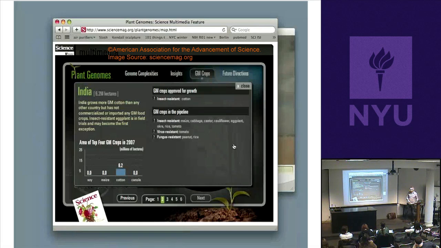Okay? But you can look at this pipeline category, it's really interesting. So there's eggplant, but in addition to more countries getting into the use of genetically modified crops, you see more crops being genetically modified that are more specific to particular countries' production. So cauliflower, okra, cabbage, and so on are in the pipeline in India. So I encourage you, if you're interested, to poke around this website and see what's being produced where.